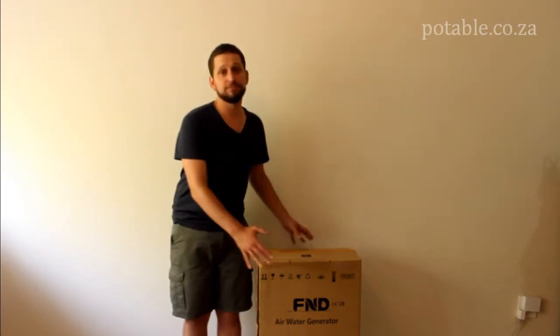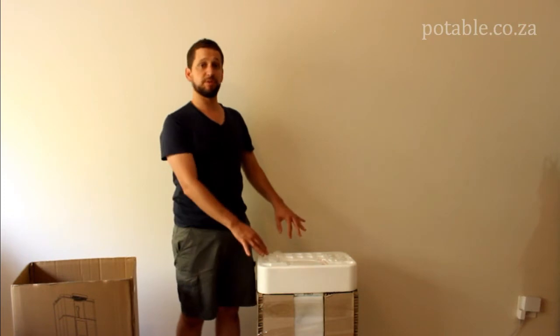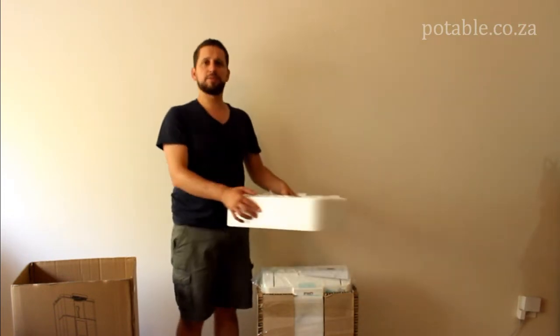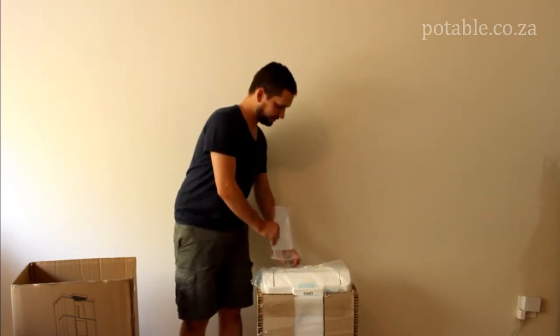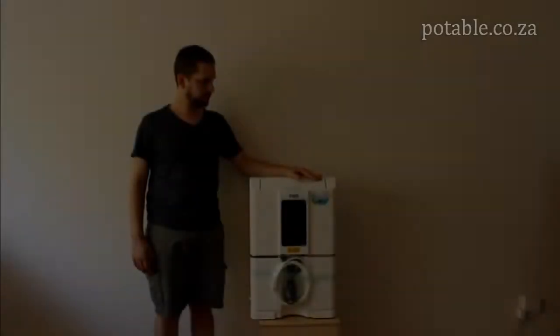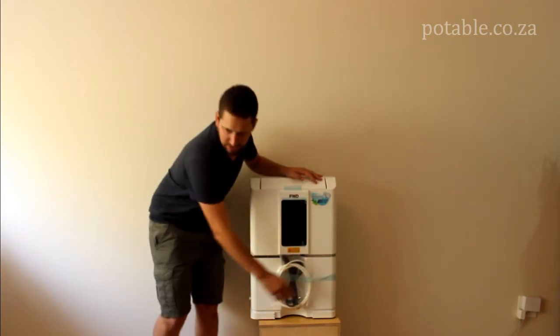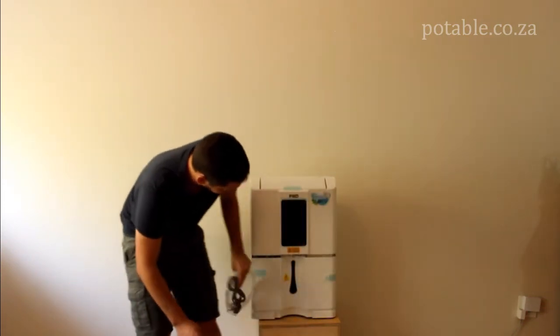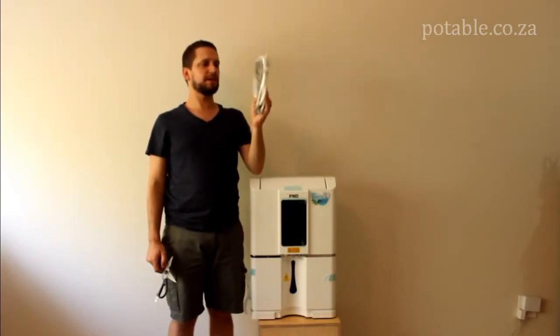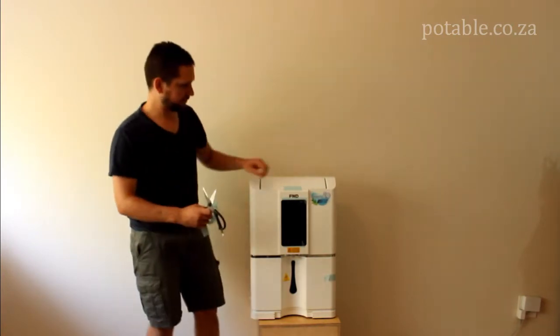This box is quite easy. All you need to do is really lift it up. Once you lift it up, you'll notice some compartments in the top piece of polystyrene. Gently lift the piece of polystyrene off. You'll then notice the instruction manual taped to the top of the unit. Lift this off gently. You'll then notice that there's some cardboard boxing around the unit — just remove this gently. Once you've taken out the unit, you will notice that it has a plug connected with some sellotape. Just remove the sellotape to get the plug out. There is the South African plug. Remove all the plastic from the unit.